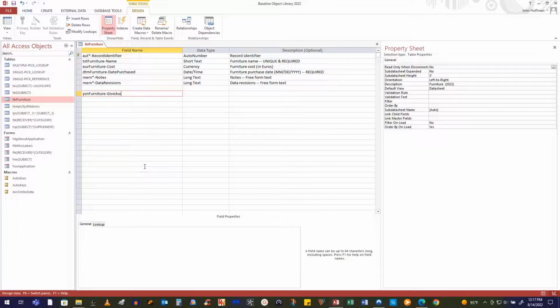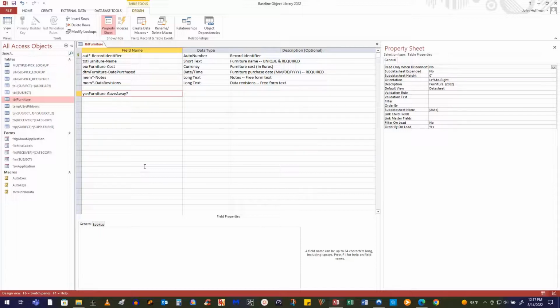Give away. Now, I would only have a field like this if I wasn't actually saying who I was giving it away to. If I had a field that said who give away to, once it gets a number, then I know I'm giving it away, right? So I don't need to necessarily have this field then. I'm only going to have this if I don't have anything else about giving it away. Maybe it gave away. Maybe that's the thing, if I had this piece of furniture, but I gave it away.